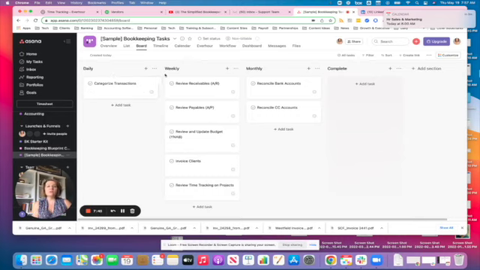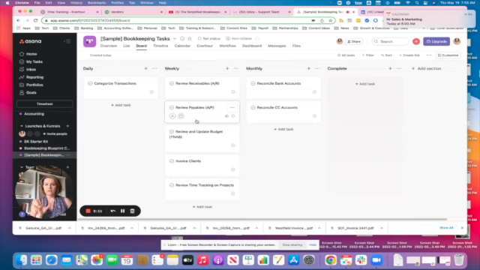Now, you can also do that weekly. It just depends on the size of your business. If you start to really grow, then weekly can take you a little bit of time, and you might want to stay on top of that on a daily basis. And weekly, we have some tasks. For example, you can review your receivables, you can review your payables, and we get more into detail if you're looking at some of these weekly tasks and thinking, what's involved in this?